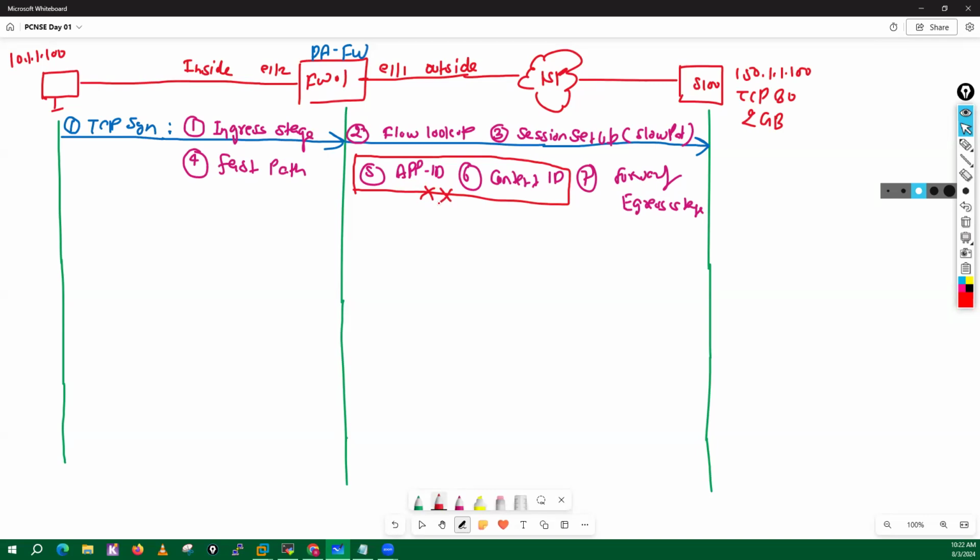And as of now, you just need to know the stages: ingress stage, flow lookup, session setup or slow path, then fast path, and forwarding stage.